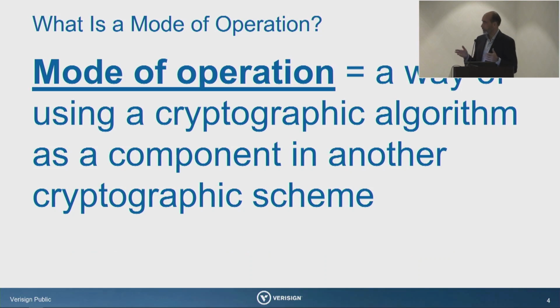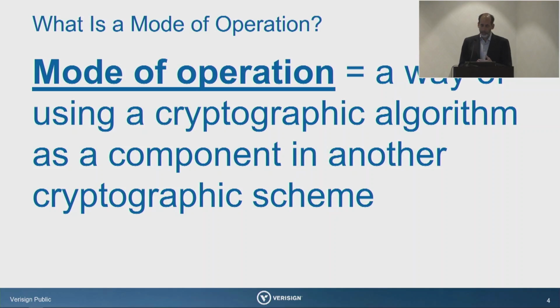I can give a high-level definition that could apply not only to signature algorithms, but to any cryptographic algorithm. It's a way of using a cryptographic algorithm as a component in another cryptographic scheme. So you build one scheme out of another algorithm. Now, of course, that's a protocol in some senses. We're putting together a lot of cryptographic algorithms to achieve some purpose. But when the purpose is an expansion on the initial objective that you had, then you can formalize a cryptographic construction of this type.